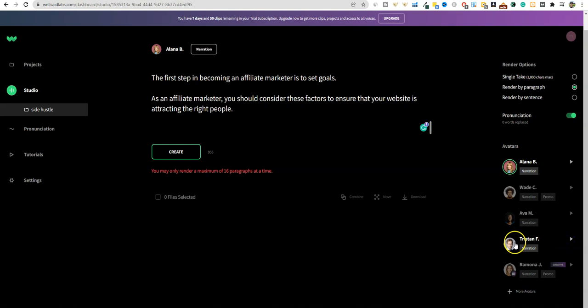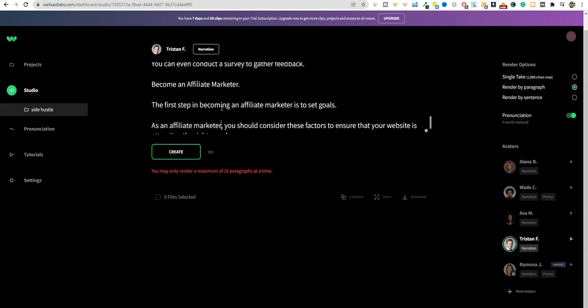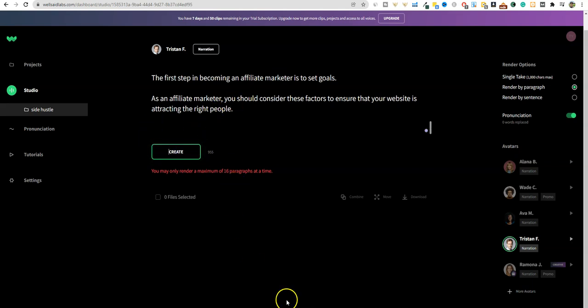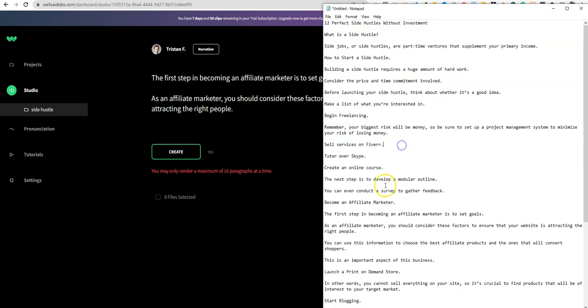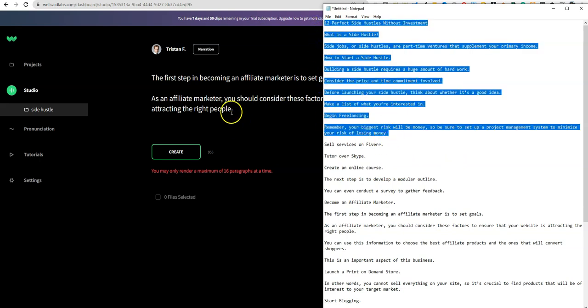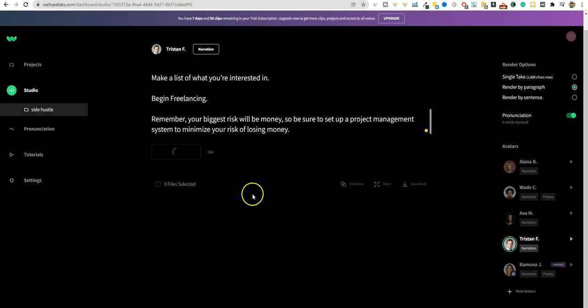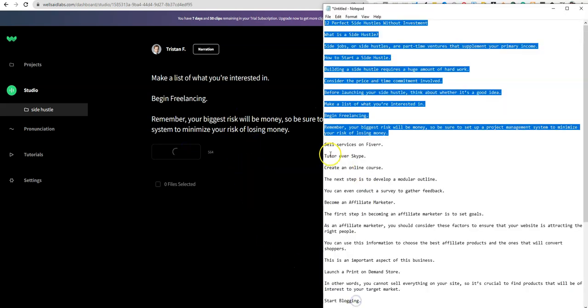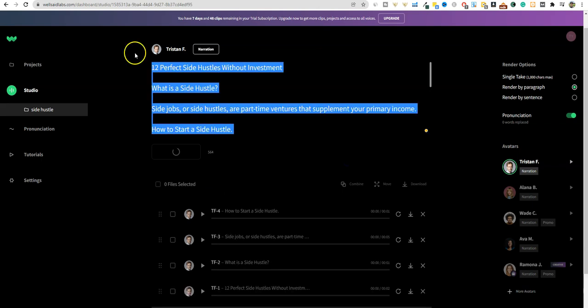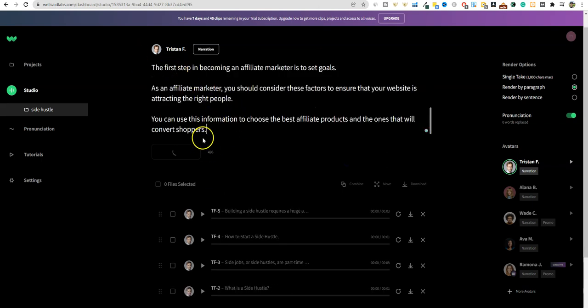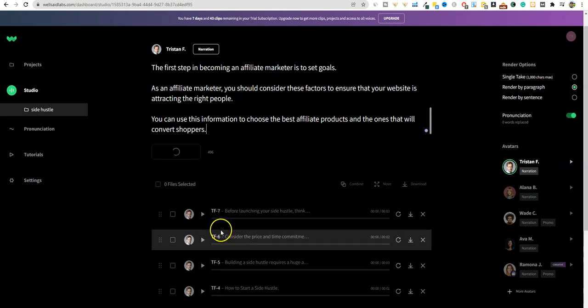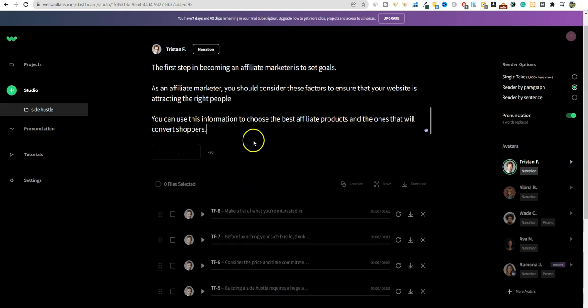I like this one. So we're going to go right there, and it has too many paragraphs is what it's saying. So we're just going to go through here real quick, and let's just grab this many right here. And you just push the create button, then you come back over here, grab more text, come back over here, delete that, paste it in, and when it's done creating that one, all these different lines, we'll be able to combine them all into one voice over here in a second. Once it's done, we're going to create that one as well.